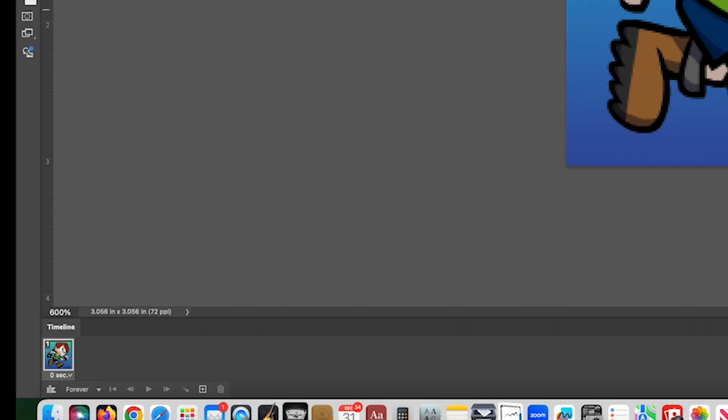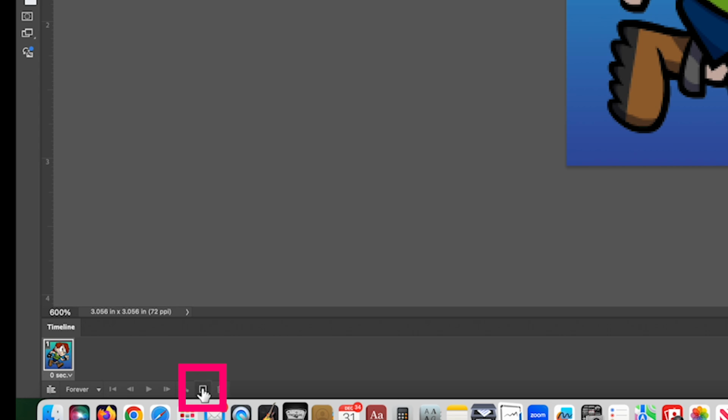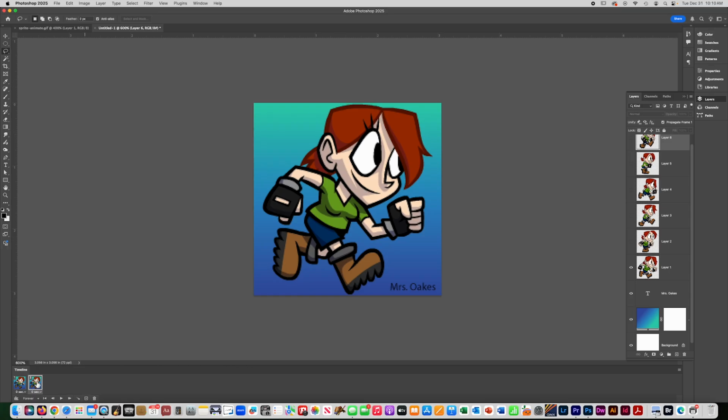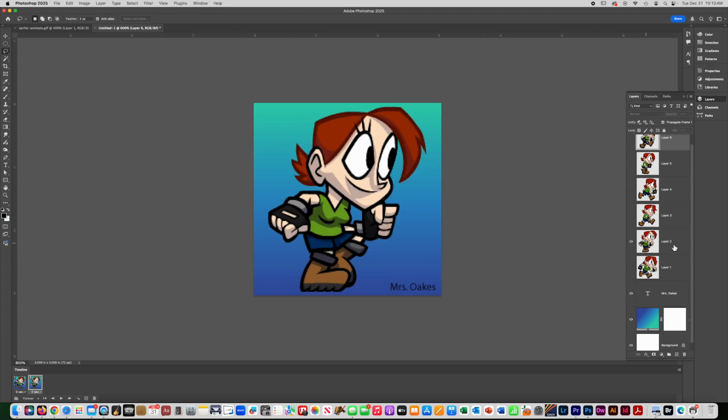The next thing you need to do is to make a new frame. So we have our first frame of our animation. We want to make another frame for the next thing. So you're going to go down here where the little plus is at the bottom. Click that plus. Now you see we have the second frame, but we want to turn that position off and turn that one on. So we want our second position to be the second frame.